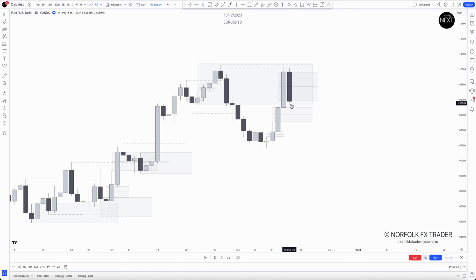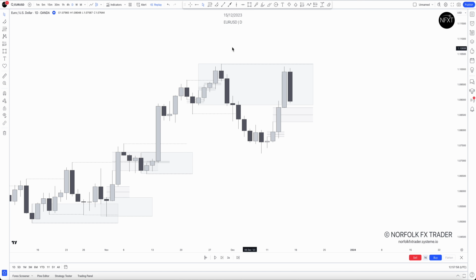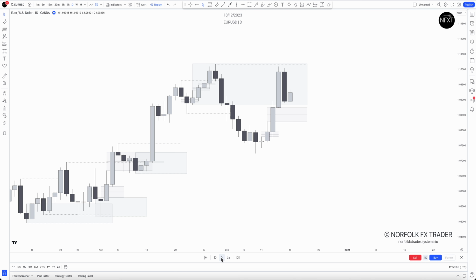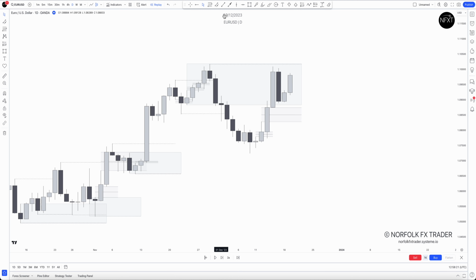But look, we push back down. Okay, and what do we do? We close this zone, which gives us a bearish bias out of this area of supply. But it's an inside candle at the moment. Let's just go forward. We're holding inside. I believe this still looks bullish, even though we took out this zone, because this is an inside candle. If we were to run through the highs first and then did this, this would have been a much better looking sell signal. Okay, so we've now got bullish movement again.